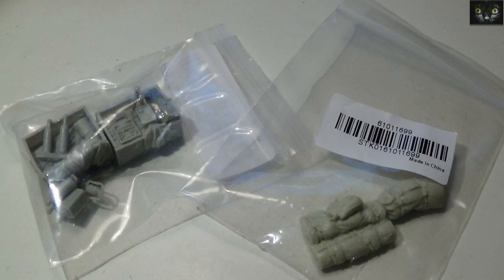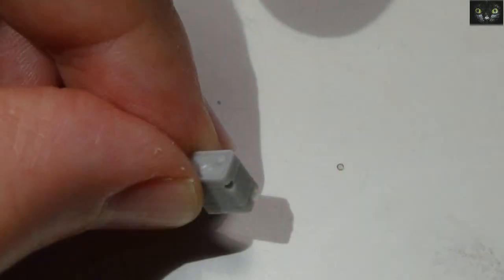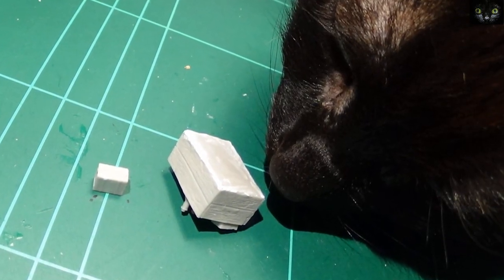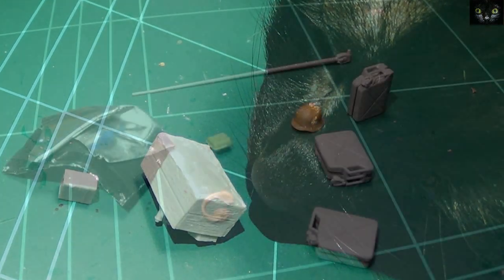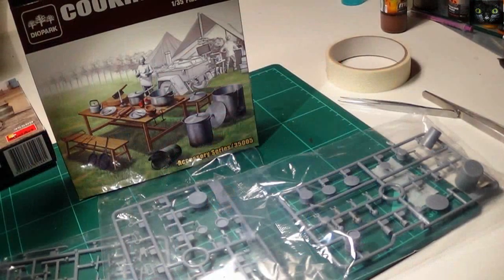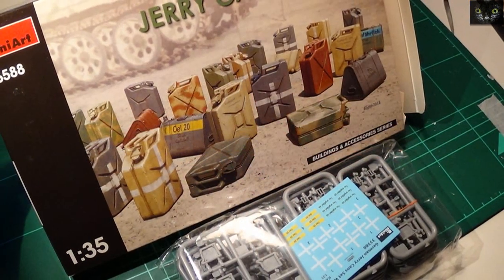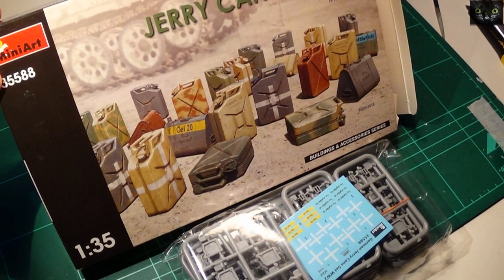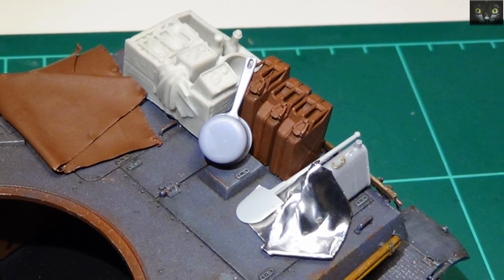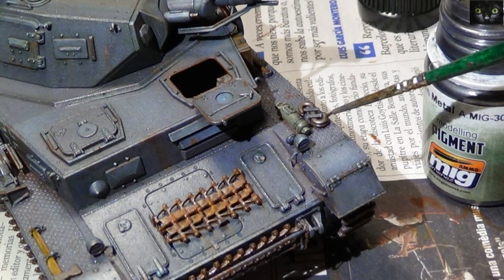I found this stowage on Amazon, so I ordered it, and in less than two weeks it came all the way from China. You may notice some nasty air bubbles — I had to use some putty to cover those defects along with the base of the wooden crate. There are some of the additional elements I expected to use. I wanted some kitchen pottery to give it a domestic touch, and I also found that this oil can could give some variation. I would cover it with a piece of cloth and a spill. I left the cargo aside, still open to further changes, and gave those tools some iron pigments.